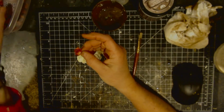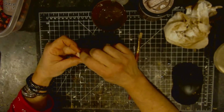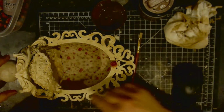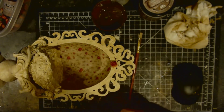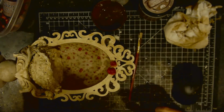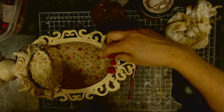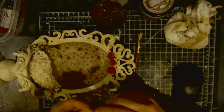And I am going to be taking off the backs, which is okay. And once this dries, I'm going to be gluing them all around here. So that's what's going to be my next step. I might be adding some colors, like I said, with my watercolor. My watercolor is just maybe adding some blues and light blues, like you barely see it. But I think these would be pretty going around the edge. Brighten it up a little bit.